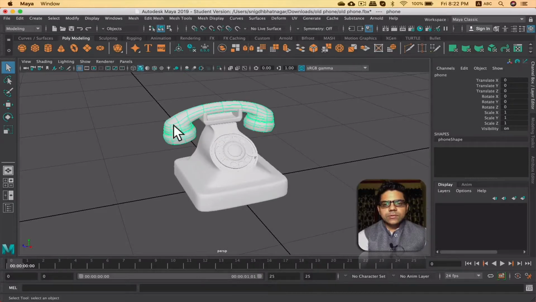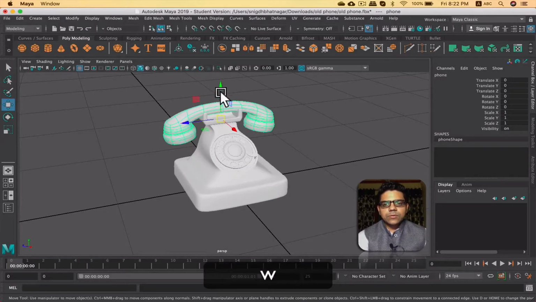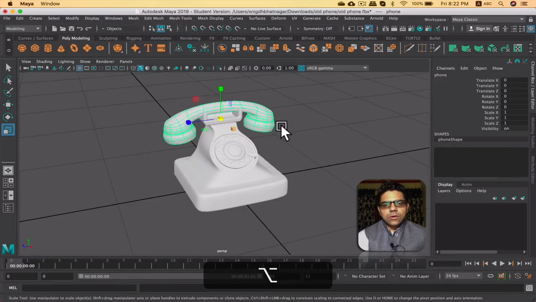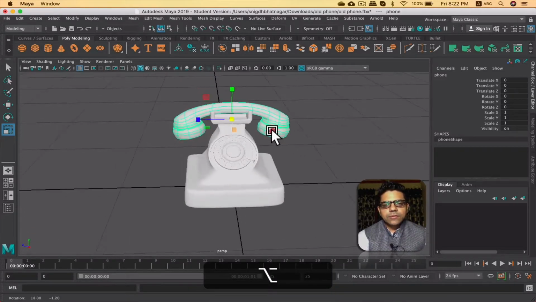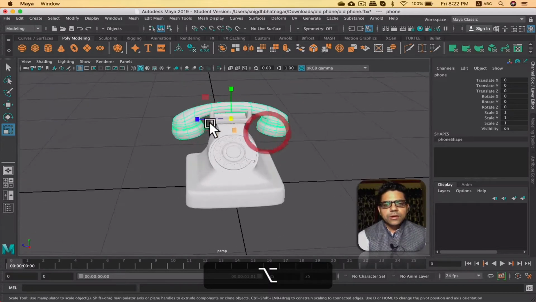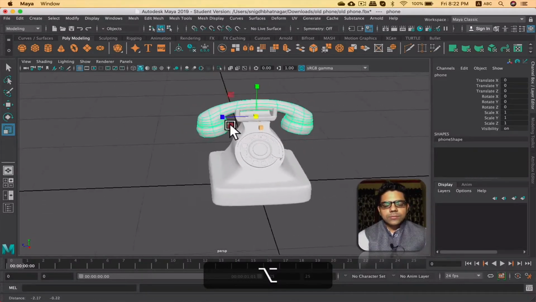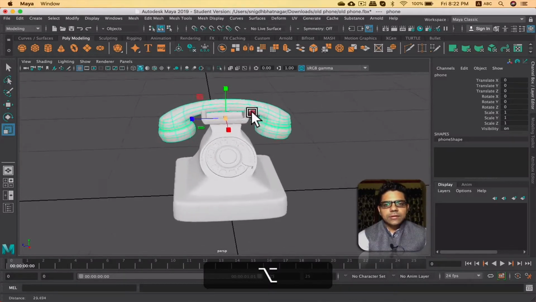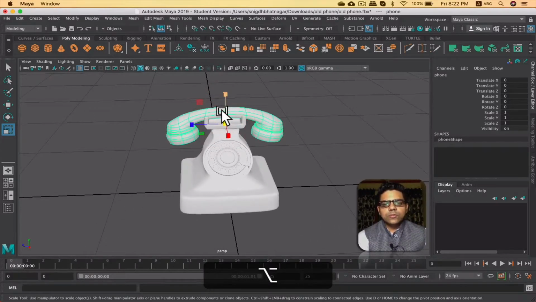So Q is for selection, W is for moving, E is for rotation, and R is for scale. And then Alt left for rotation of the viewport, middle mouse for panning left, right, and then right is for zoom in or zoom out.